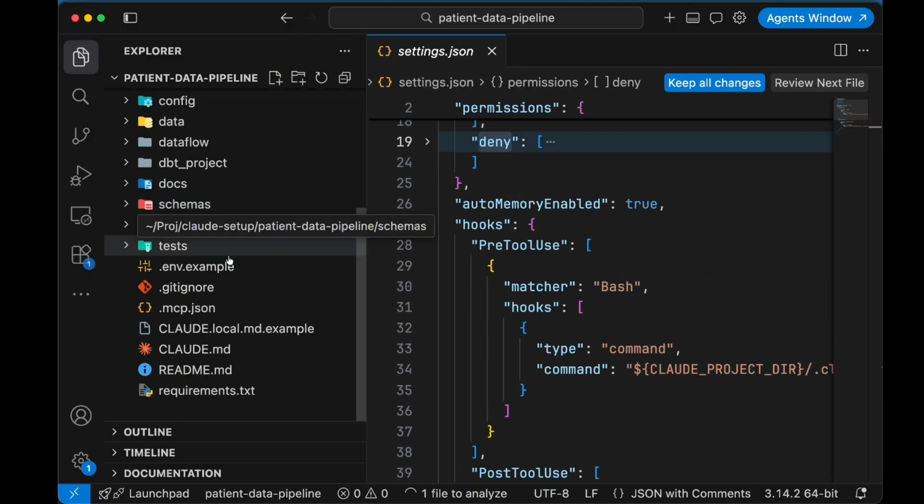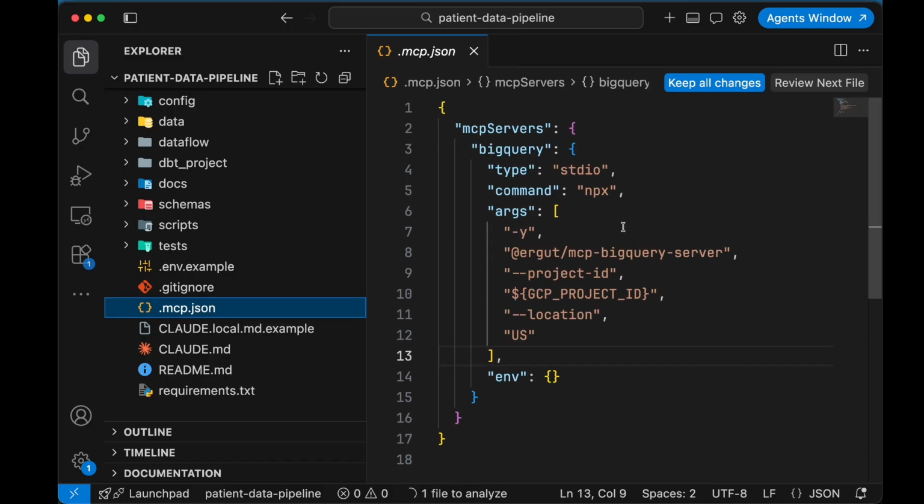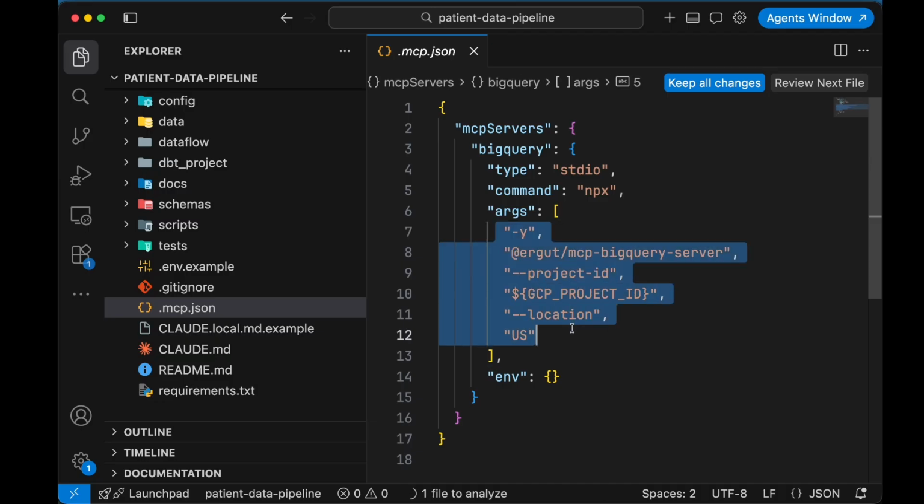And the last and important thing is mcp.json. Basically, this MCP is like a USB for Claude Code. If you take a computer, for example, using a USB cable we can connect the computer to other devices like a keyboard, mouse and a few other devices. In the same way, using this MCP we can connect our Claude Code to outside tools, for example in this case BigQuery, GCS or any outside tool.